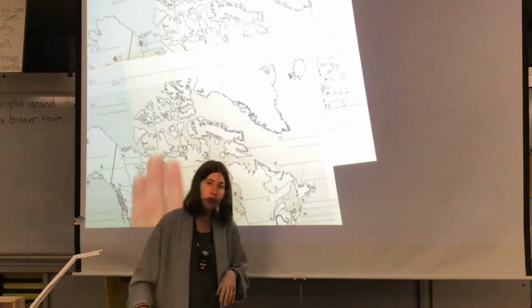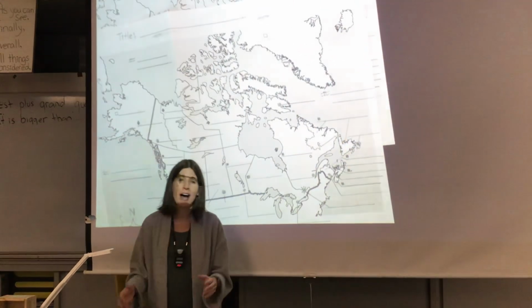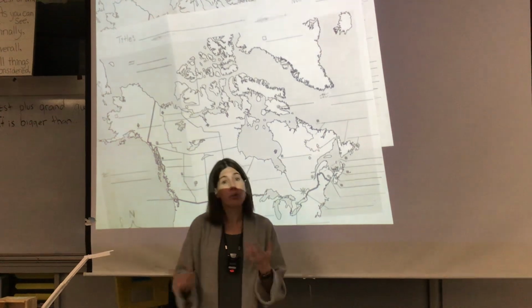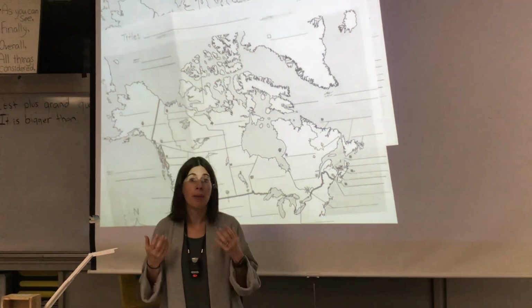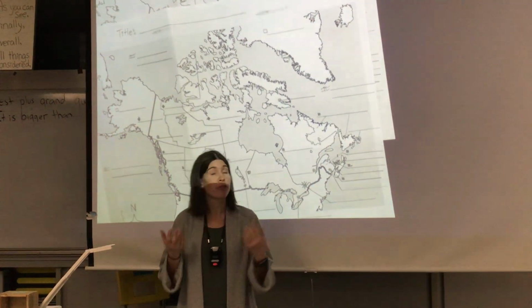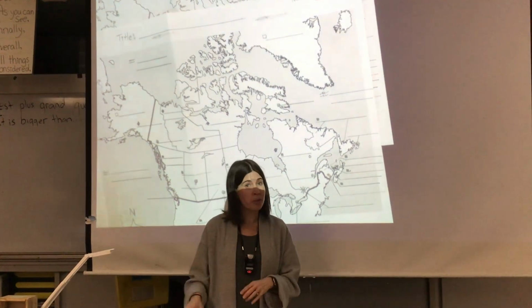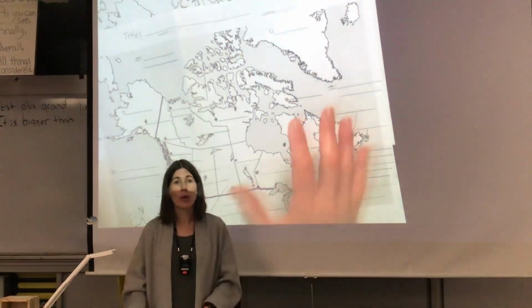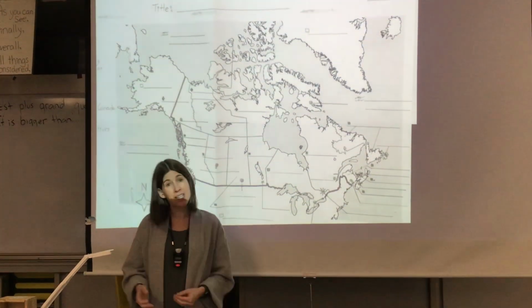I also use this as an opportunity to talk about how I assess. So we talk about how proficient means you can do this independently by yourself. You feel confident. Developing means you can be successful with the support of someone else. We talk about work habits, and I have them self-assess.